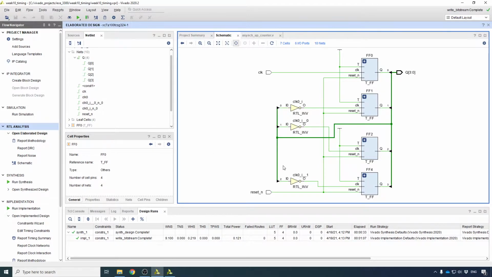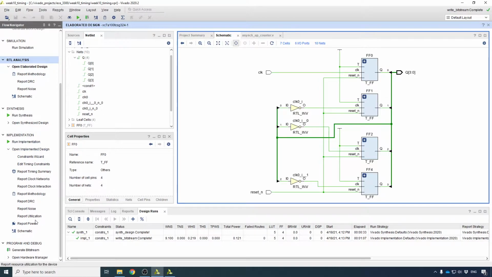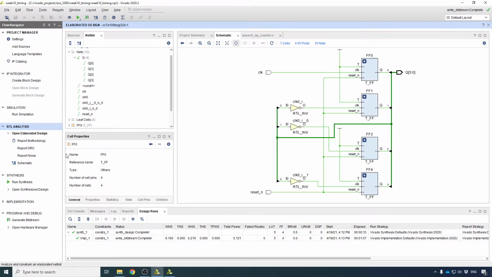The first thing you're going to have to do is run at least up to the implementation. So you generate the bitstream, or at least you run the implementation. And once you run the implementation, you're going to take a look at these reports, where you're going to see something called design runs. And really the timing parameters are already here, so you can take a very quick look at them. You can get the utilization report, which shows that you used 5 lookup tables for flip-flops, as we expected. But these are the timing parameters in here.